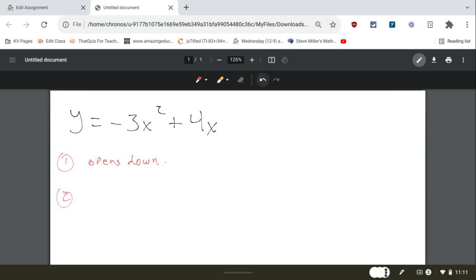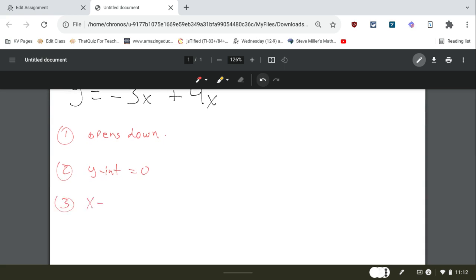Two, the y-intercept on this one is going to equal 0. So to find the y-intercept, you plug in 0 for these x's right here, and that's all you're left with. Everything goes to zero, and so you're left with y equals 0. There's not a c term, a constant term on this one, so you're not actually going to have any number. You're just going to have 0.